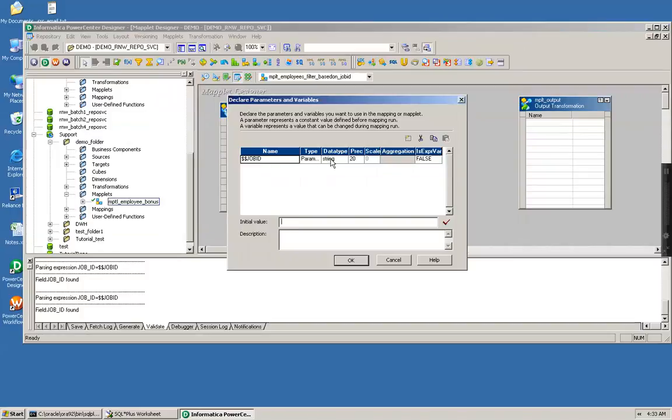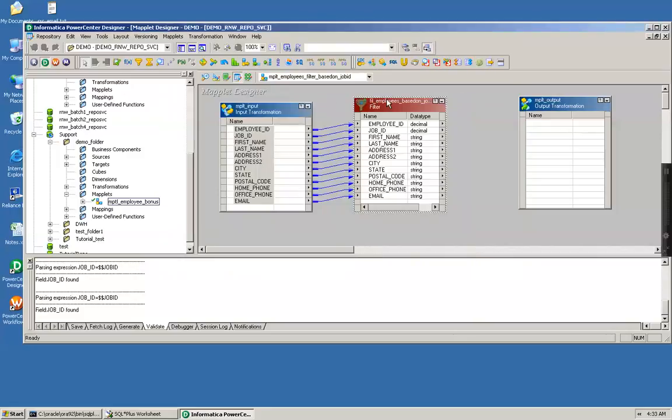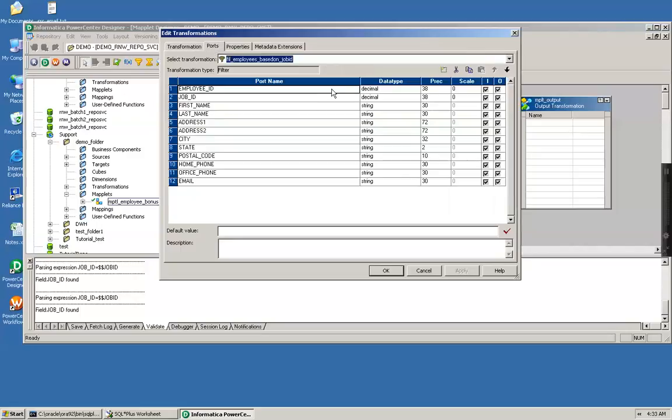Here I have used this job ID as string, so this I need to change and make it as decimal of precision, let's say whatever is the value, 38. I'm just trying to match with what I have as the ports.